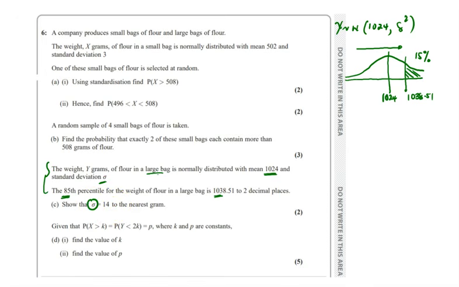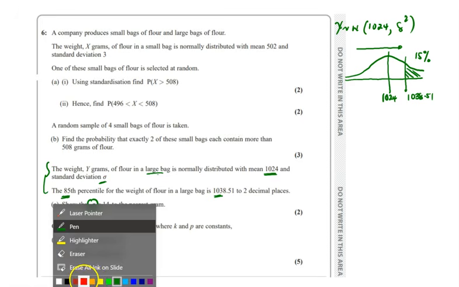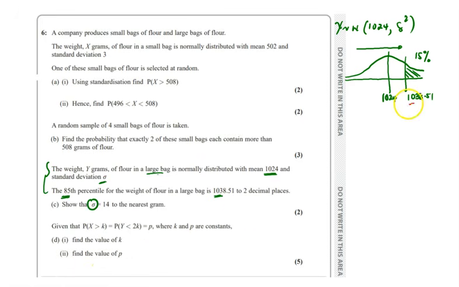So what we are going to do, we are going to find the standardized value of this. So you are asking yourself, in order for these guys to get this probability, which was 0.85, they have to standardize this value over here. And how do they standardize that value? They use the standardized formula that we have already seen, x minus mu over sigma. So you have x, which is 1038.5 minus mu, which is 1024 over the sigma that we don't know. But we can find the z over here from the table.